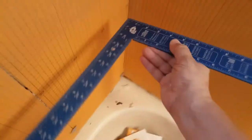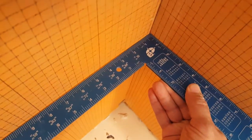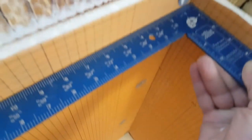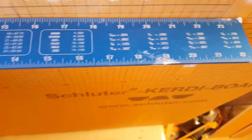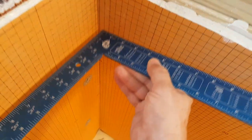If we take our carpenter's square back out now, you can see it's absolutely perfectly square. There's no light sneaking through, no gaps - if you remember before it was wiggling by about an eighth of an inch. Moving it to the top, you'll see the same thing - it's in there just nice and perfect, all the way against the edge of the panel. Whereas a few minutes ago it was wiggling and we would have had a very crooked tile install. This seam going up here is now nice and straight - you're going to have tiles there so you want a nice straight grout line going up the corner.